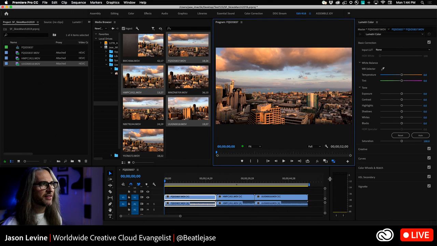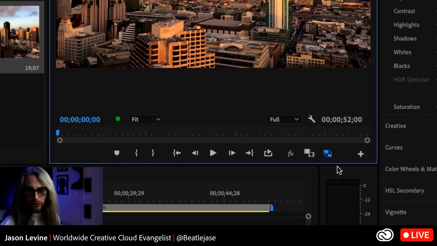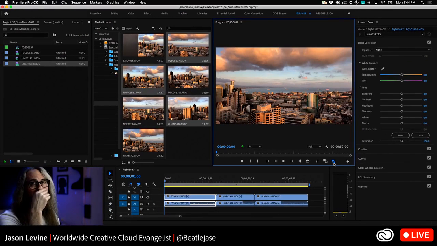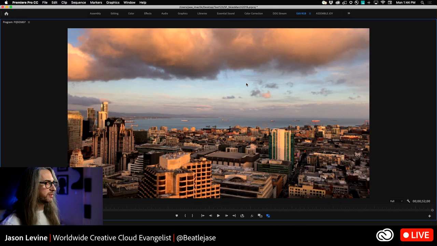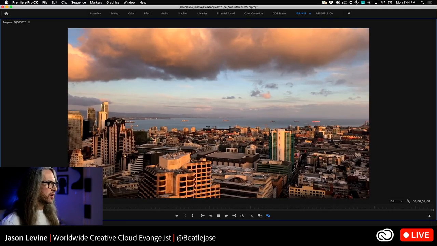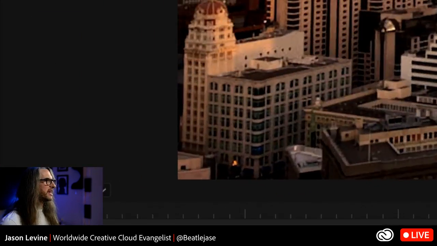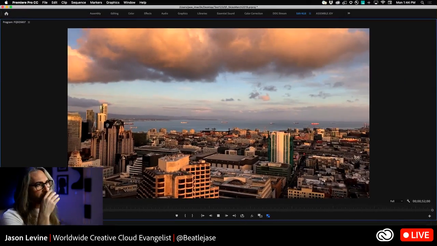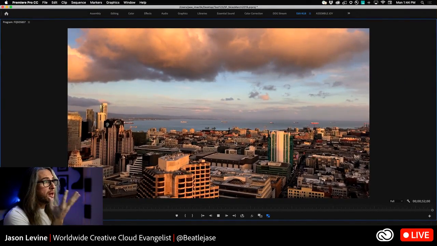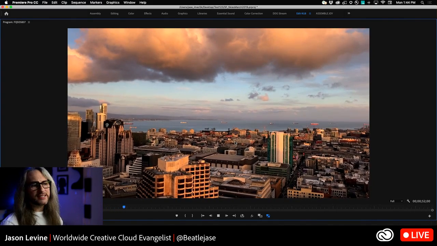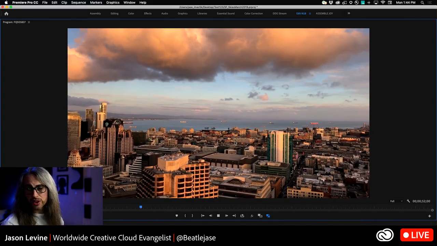So when I click on this, when it's blue, as you can see here, that means we are now playing back with proxies. If I go ahead and full screen this and play back, you can also see by our dropped frame indicator, in full size here, green. We're not seeing any dropped frames.